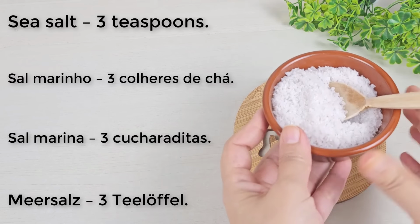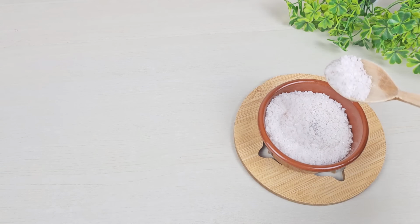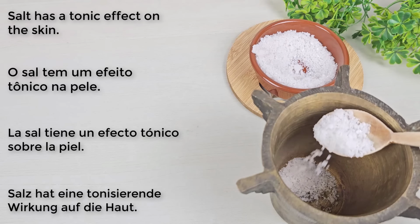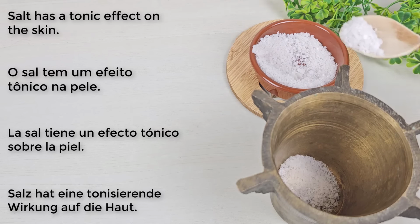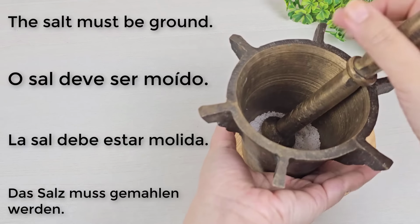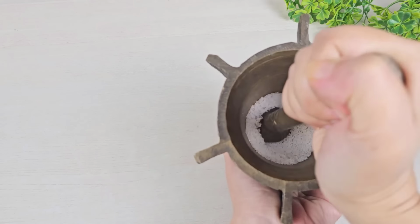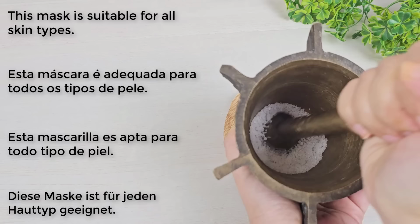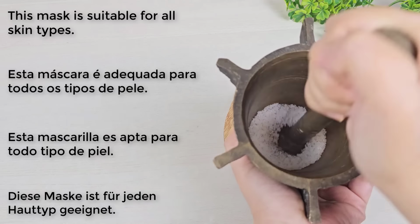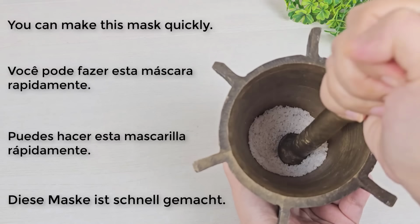Sea salt, 3 teaspoons. Salt has a tonic effect on the skin. The salt must be ground. This mask is suitable for all skin types. You can make this mask quickly.